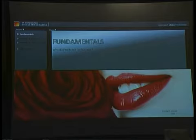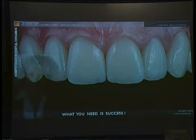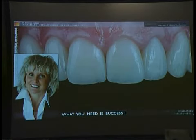The question should be, we are talking about beauty, and we're talking about aesthetics, and is it possible to create beauty and aesthetic with a machine? Can a machine help us to create such things? Here you can see a picture of a nice restoration. I hope you enjoy it, and maybe it is different from a lot of other restorations in that you will not see it. And for the patient, it doesn't matter. But this restoration is completely done with CAD/CAM and digital technologies.